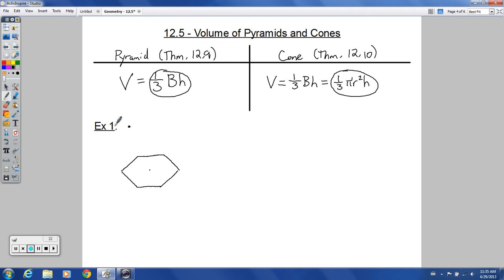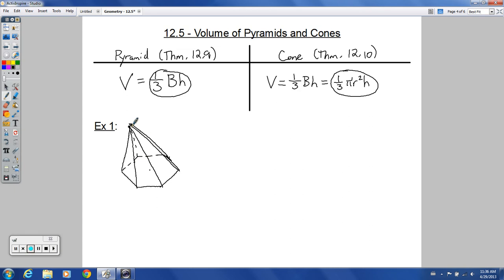So an oblique pyramid. This formula works with oblique pyramids or right pyramids or regular pyramids. It doesn't have to be straight up and down with volume. So we're going to do one where it's on a bit of a slant. It's an oblique pyramid. Looks like I'll just be able to see that one too. So I'm going to make that one dark, and then this one's going to be hidden back here. I wouldn't be able to see that one. And then I'll erase little bits here, erase the bits there.